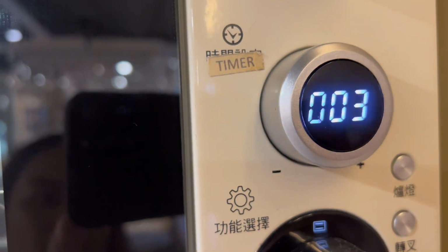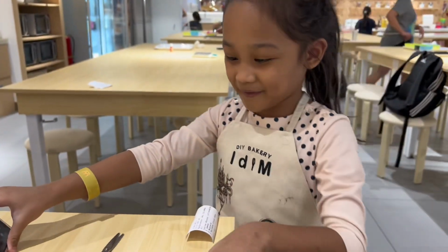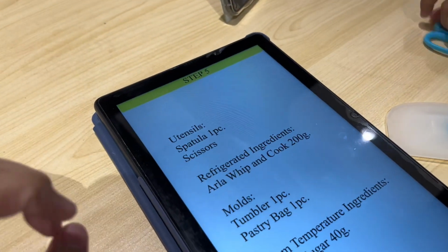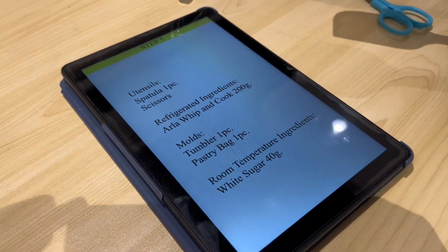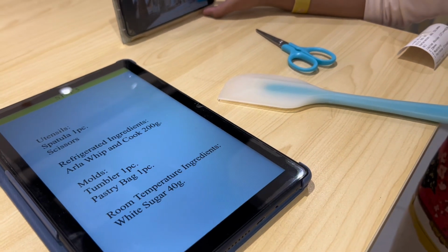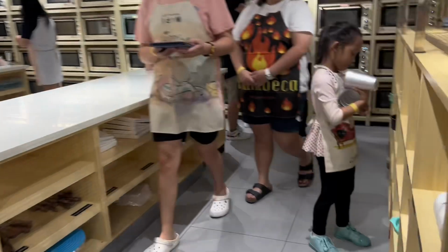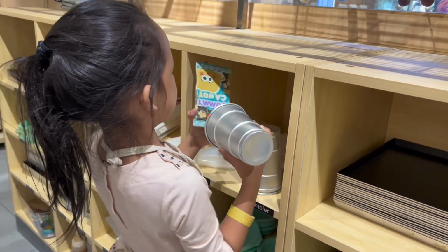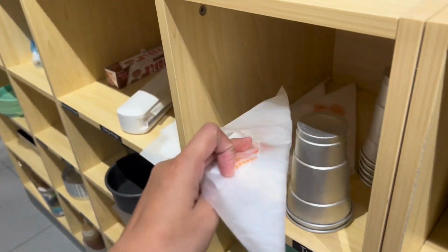Almost. This is 3 minutes. Pink, blue. What did you get? Blue things. Spatula and scissors. Blue scissors. Whip and the molds. Get tumbler, one piece, and a piece to bag. Tumbler and pastry bag. This one. One pastry bag.